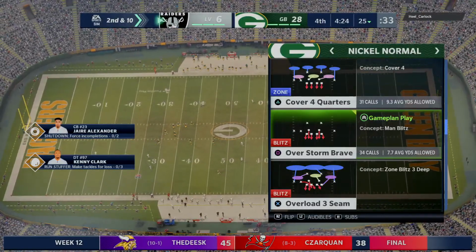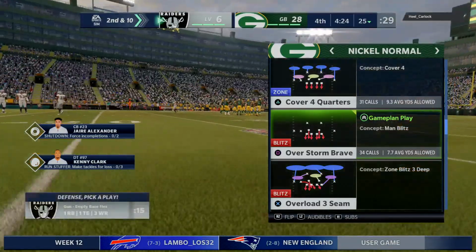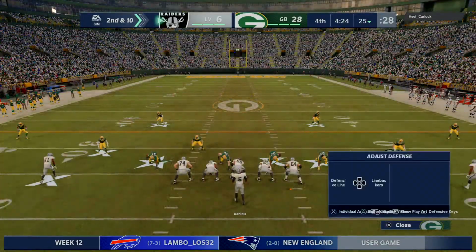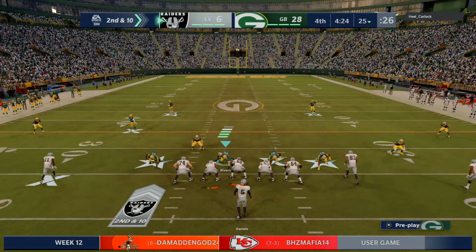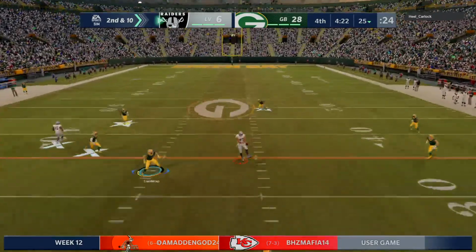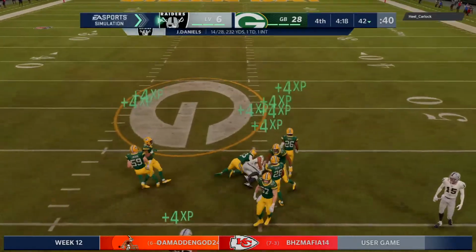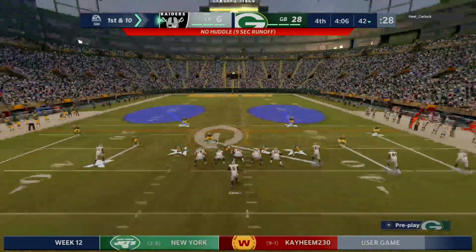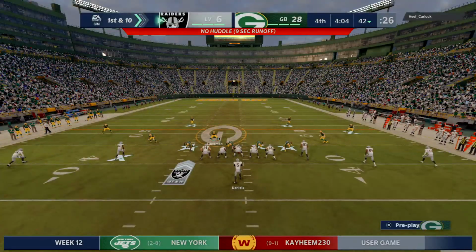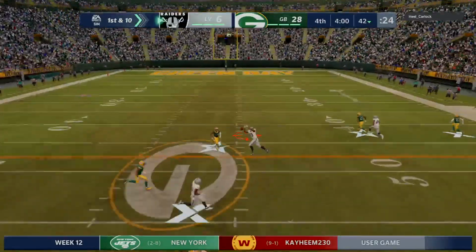I like the thought process there. They connected on a big play, and sometimes you find the defense vulnerable, so they went for the bigger shot, went for it all on that one. This time, it was like nobody, offense or defense, cared about the ball there. Now this one over the middle into the hands of his tight end, complete. They get him down, but not before he takes it across the 40-yard line. It's a pickup of 17 and a first down.